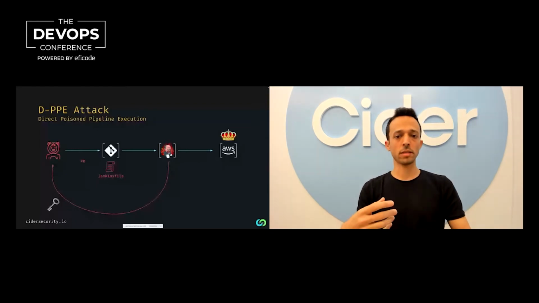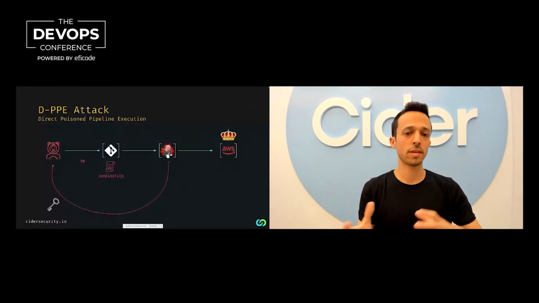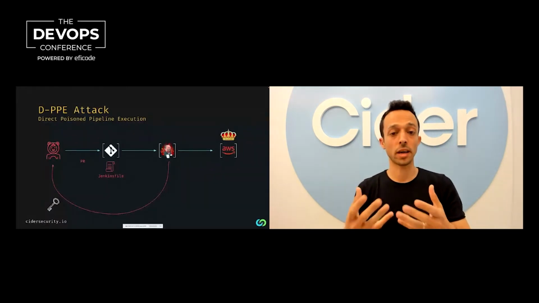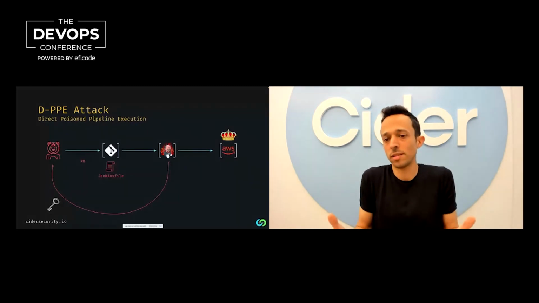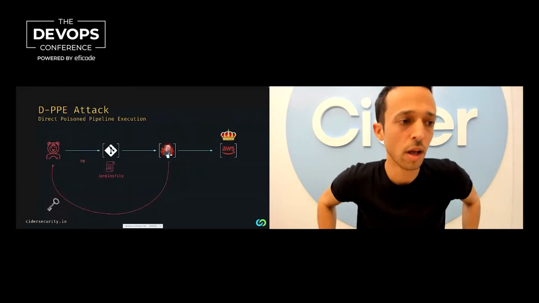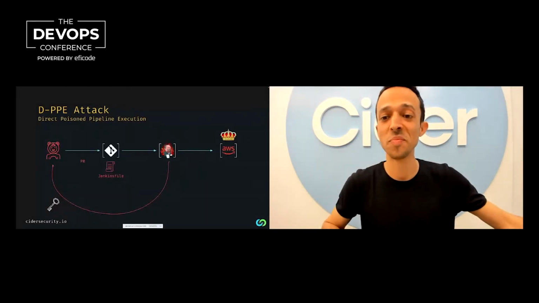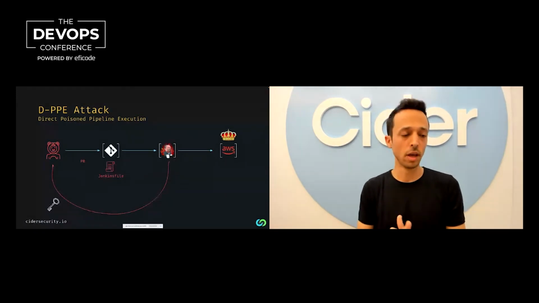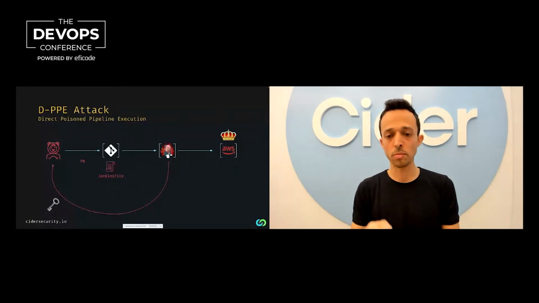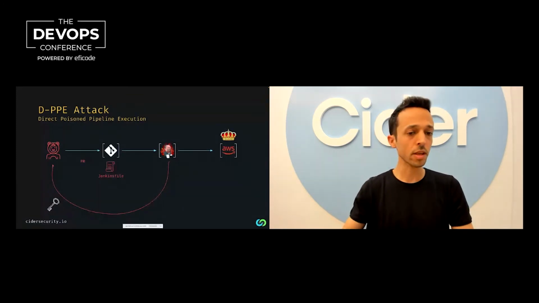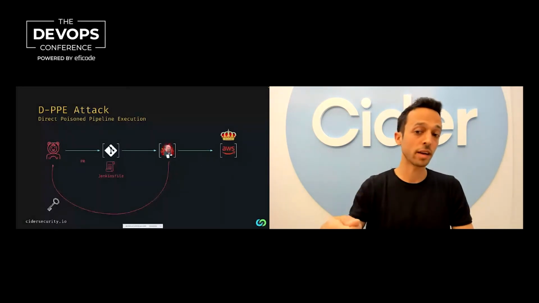Now, of course, he doesn't necessarily send the credentials to his server. He can also directly perform malicious commands and actions against production. In practice, the attacker has the identity of the pipeline, so he might be able to access sensitive systems from there. But in this case, he decided to exfiltrate the credentials. So this is direct PPE. In direct PPE, the attacker directly modifies the configuration of the pipeline and poisons the pipeline, even though he doesn't have access to the CI directly.